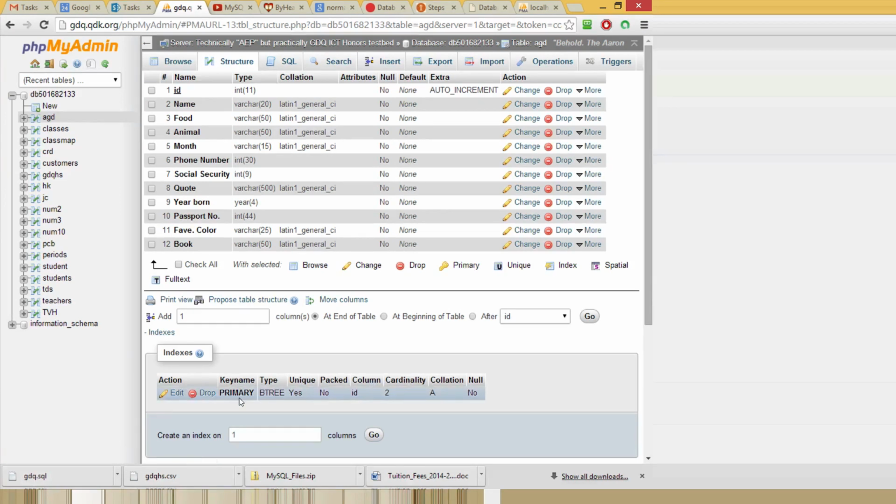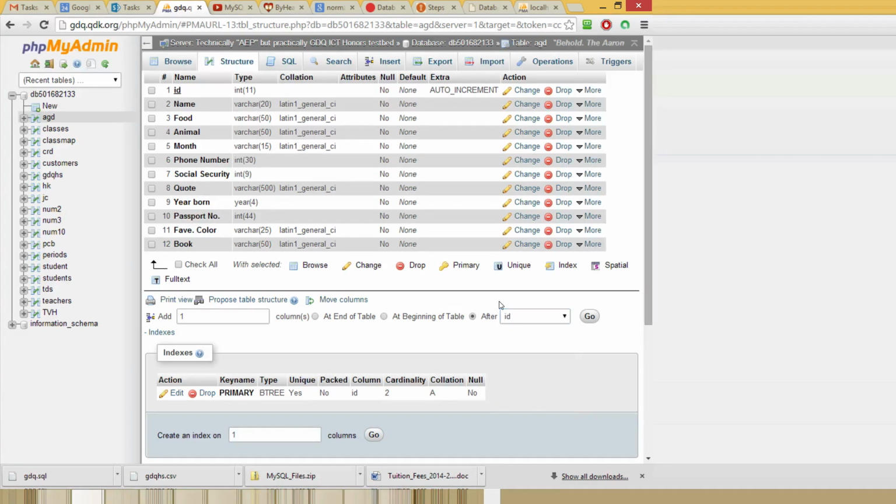How do you add an extra? The entry based on ID. What? How do you add an extra using the GUI? Using the GUI, what I just did. See right down here when you're looking at the structure tab, you see all of the fields, all of the columns here. Then down below that, you've got this. Add how many fields, or how many columns, excuse me, and where do you want them to be added? Do you want them to be added at the end of the table, at the beginning of the table, or after, and then you can choose which field you want it to be put in.